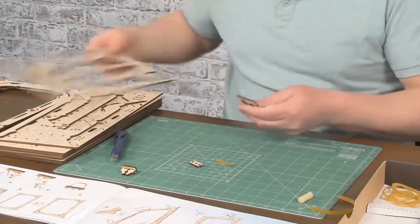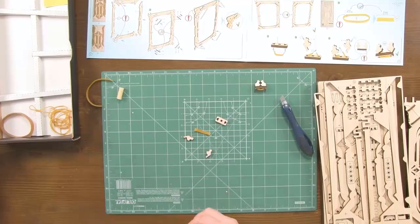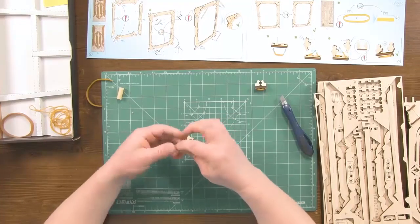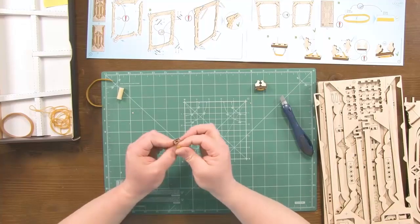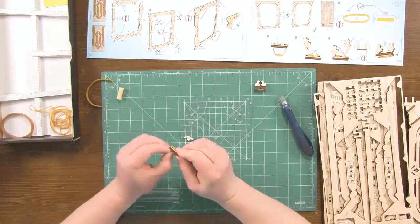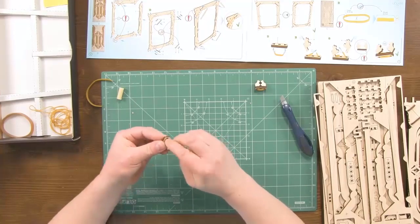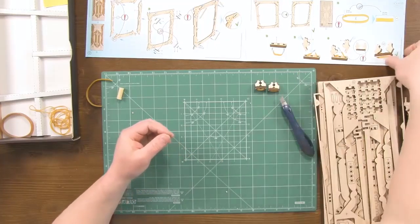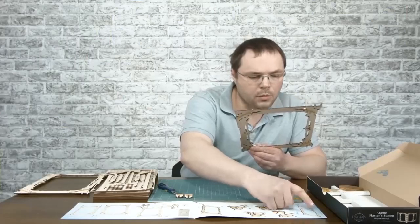We take one more part, number 7, and two parts, number 8. Now, insert the rubber band and parts number 8.